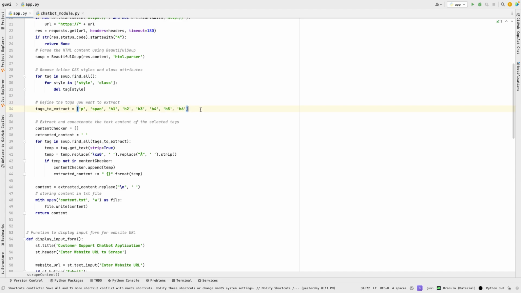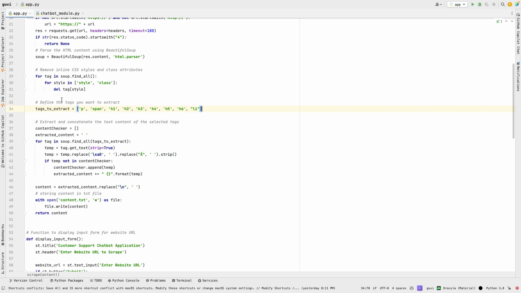If you want to add a few more tags like li, you can also add that. If you are interested in extracting all the URLs added in the page, then you can use href or the a tag. So whatever tags you are interested in, each content is associated with a tag.